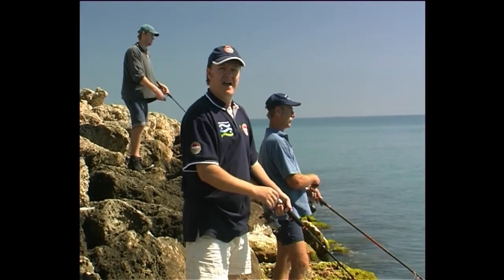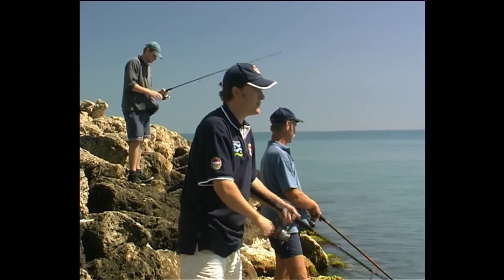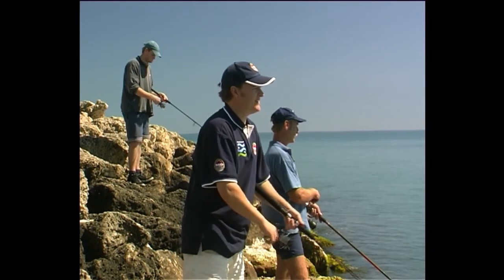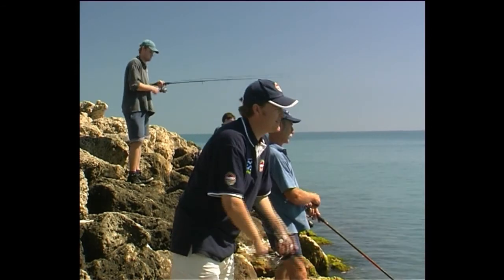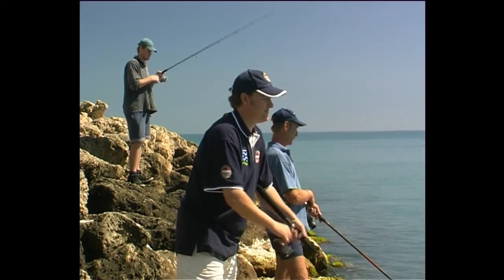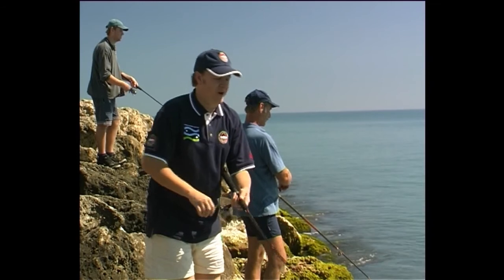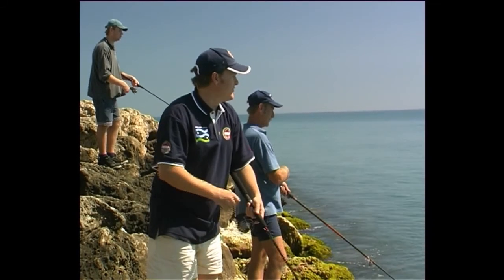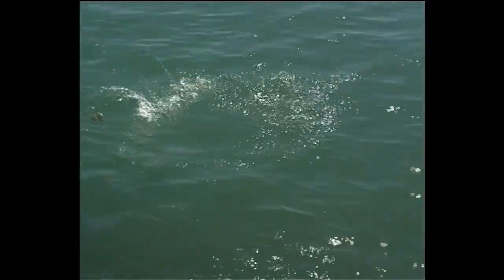I've cast a fair way out, and I'm letting the burley cage drift down and letting the burley dissipate. Now I'm going to start a jerky retrieve to imitate a bait fish. Yep, now I'm on. I saw Matt was skipping a fish across the surface there that he had hooked, so I cast the fly right behind that. Because there's usually 1 or 2 following.